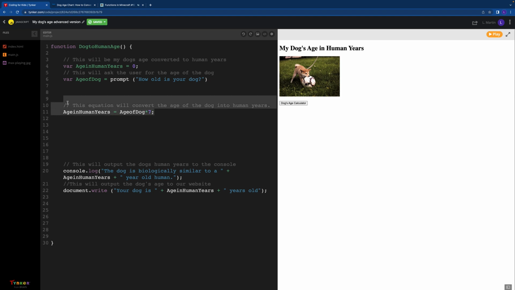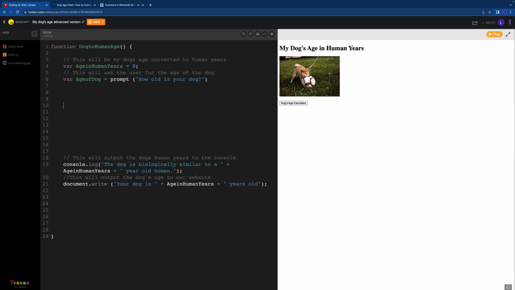So I'm just going to take those 2 lines, the comment that described what it is, and also the mathematical formula that we used there, and I'm just going to get rid of that. Delete, backspace, whatever you want. So we knew that didn't work for the chart that we were trying to get accurate, so instead we're going to make a bunch of if statements that look to see what the age of the dog actually is. And we also have to prompt the person to tell us what breed it is, because that's another factor.